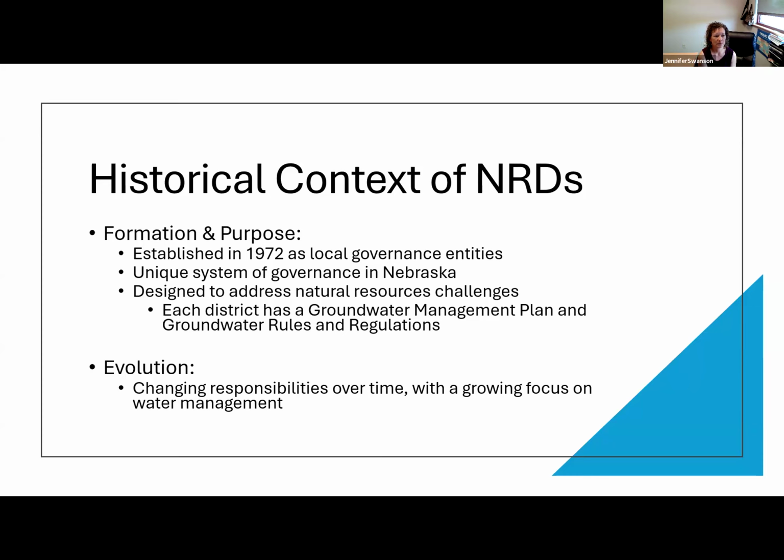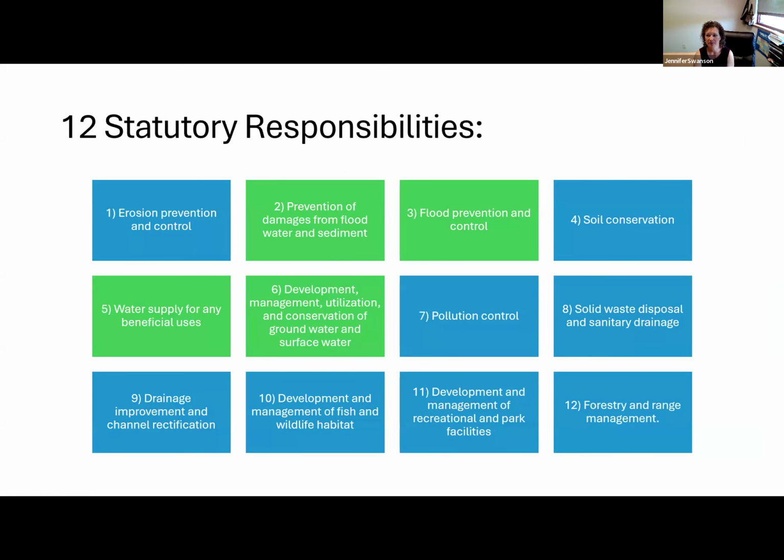So over the years, the responsibilities of the NRDs have evolved. Our initial focus was pretty broad. But now water management is really at the forefront of what we do. And it's important in Nebraska because so much of what we do relies on water. So our 12 areas of responsibility, again, each NRD shares these 12 areas of responsibility. You can see the ones that are highlighted in green. Those are the ones related to water management.